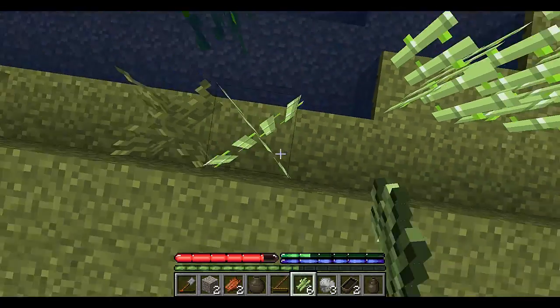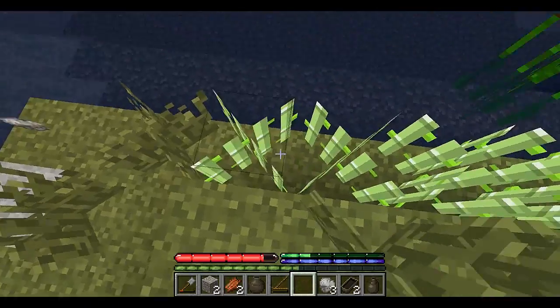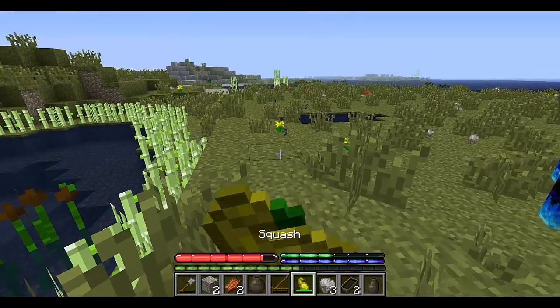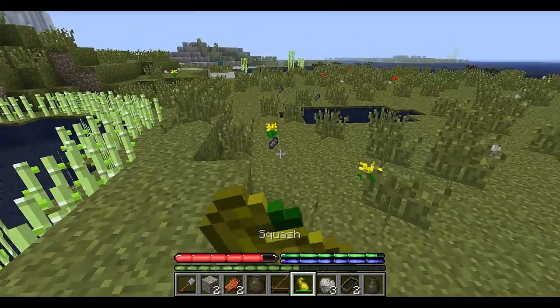I got two squash for you. How much squash do you have? Three. Nice. Okay, yeah, there's a lot of ores around here. I know.